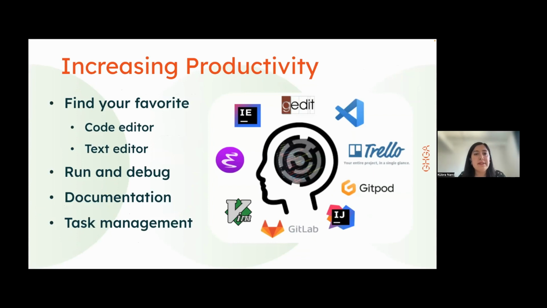Last but not least, when it comes to working productively, visual editors are very effective. And using at least one of them will ease your life significantly. These code editors usually come with a bunch of extensions, additions that you can add into your environment.